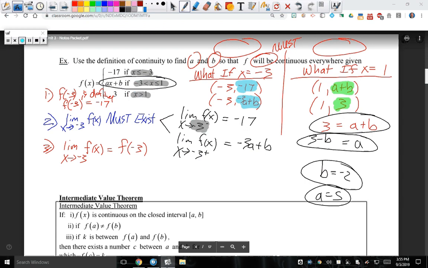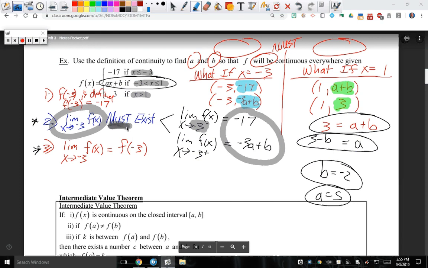Because now you've started with Rule 3, you've gone back, you've established this must, you've established the work, and right here, guys, what we did, we need to set these equal to each other for this general limit to exist. And we did that, where did we do that? We did that way up here. You with me? We did that way earlier on. But it's easier to see in the what if moment than in the proof moment. In the proof, I'm looking at way too much stuff, and it's easy to get lost.